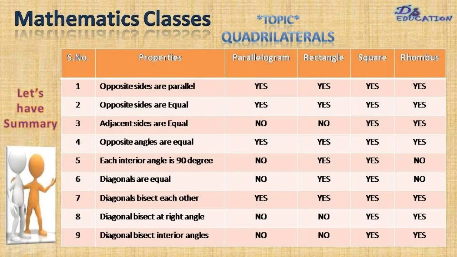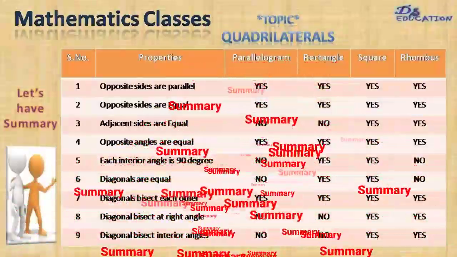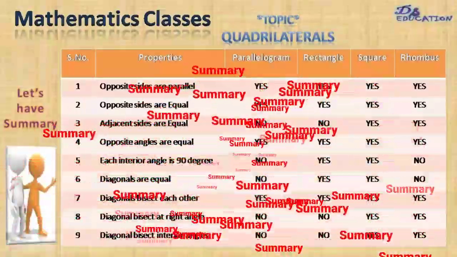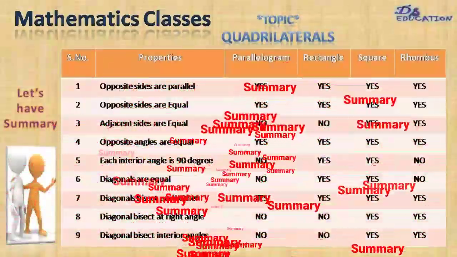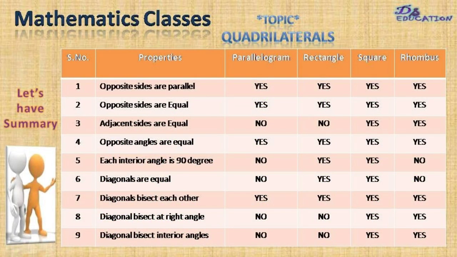So these were the 4 basic types of quadrilaterals which we are going to use in our exercises. Just go through a summary of all the 4 quadrilaterals. It is a brief summary. This will help you to identify the figures in a very short way. If you go through these 9 points, you will find which figure has those points and which figure does not. This is a brief description. Just go through it and then start the given exercise.